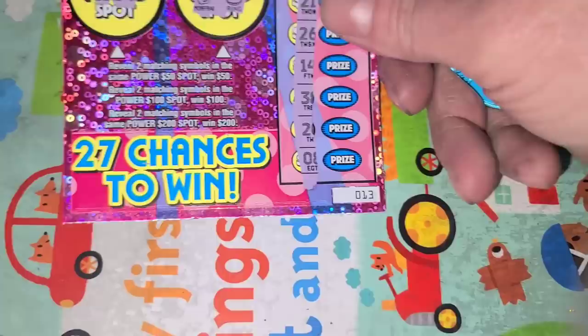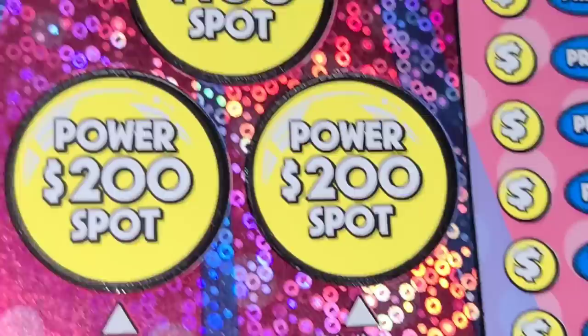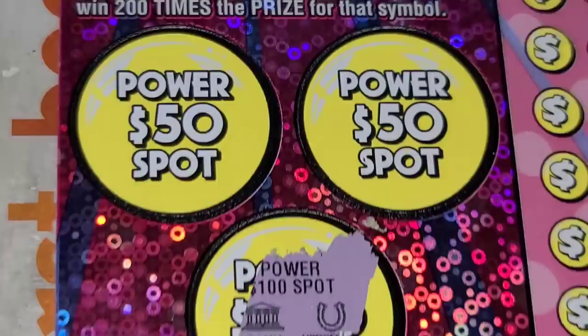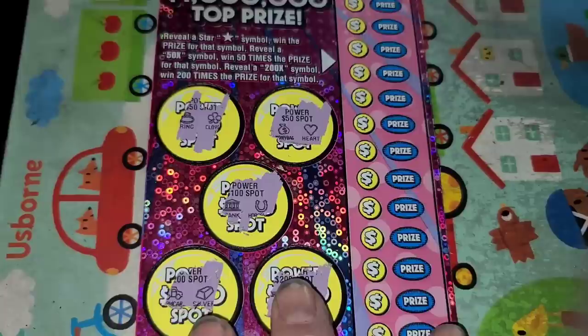Lost on 11, 12, and 13. Now we got 14. We'll play this one out. Odds are 1 in 3.43. Goes by pretty quick. 2 matching symbols to win 200, 100, or 50. I've hit 500 on this before. That was pretty cool. Had 100, 50, and then 10 matches. All right, nothing there. We're looking for a star to win 50 or 200X.